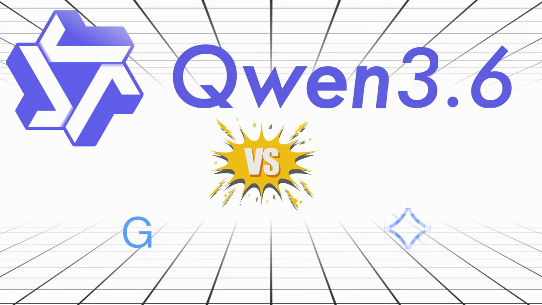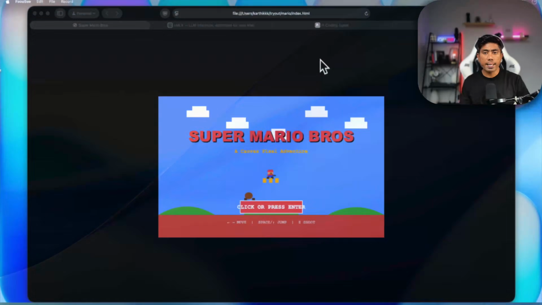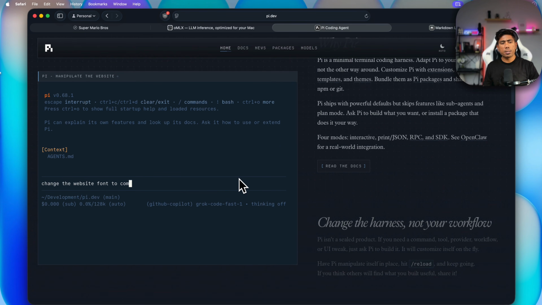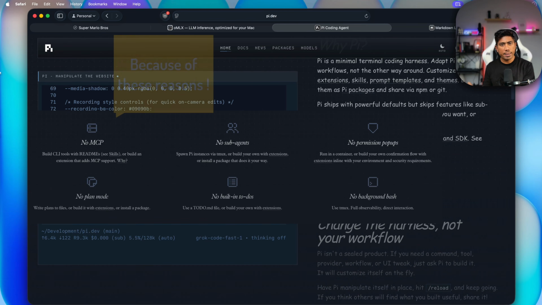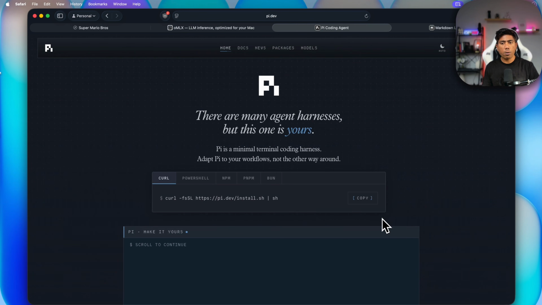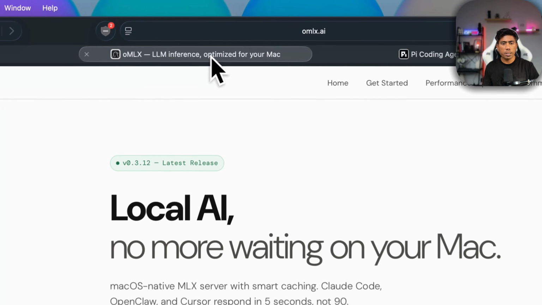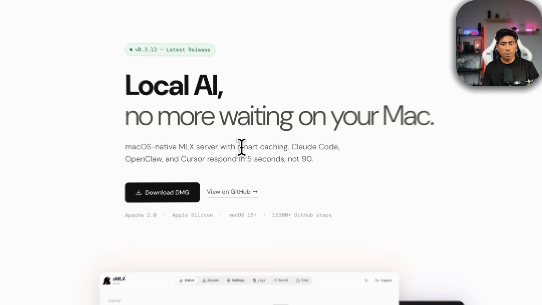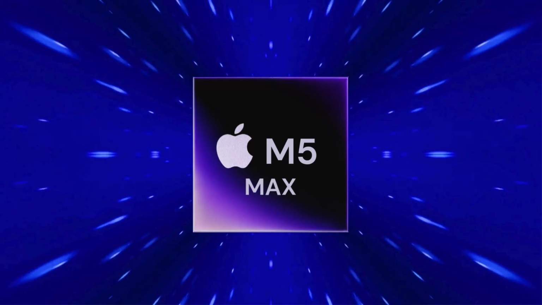I have been talking about how we can use the power of local large language models like the Qwen 3.6 model and the Gemma 4 model, and also using coding agents like the Pi coding agent, as you can see over here, which actually reduces the number of bloat commands that it sends to the large language model and making the large language model much worse. I also showed you how you can use the power of oMLX, which can do the inferencing way faster on the Apple machine, and that actually increases the smart caching with the unified memory of the M5 machines.